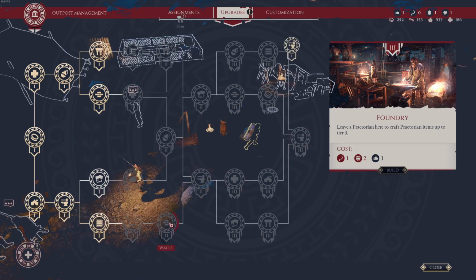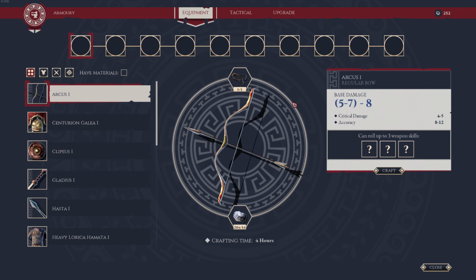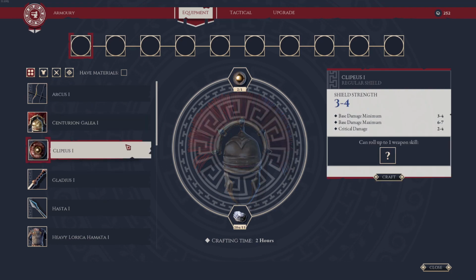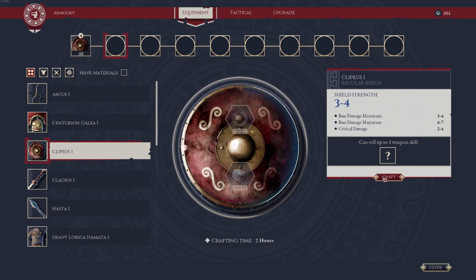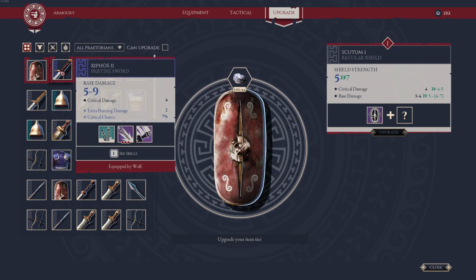Building an armory will open up crafting for you at your camp, and it's a fairly straightforward crafting system. Have the necessary materials from looting or salvaging unused items, and then appoint one of your troops to man the armory. Then you gotta wait a little bit, and then you eventually get your new or upgraded gear. Some crafting does involve RNG for stats and skills, so keep that in mind.